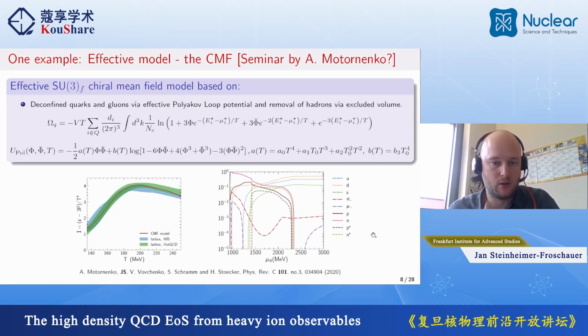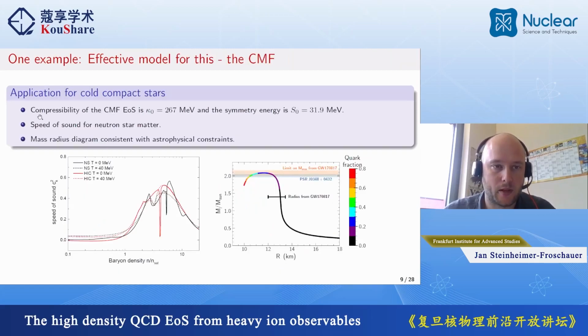And then if you also want to describe neutron star matter, it's the same model. You can do it. You just set your temperature to zero, and turn on beta equilibrium. And then you can look at the different abundances of, let's say, quarks up here and neutrons and protons here as a function of the chemical potential at zero temperature. And then you can see how, as the quarks appear, slowly the hadrons disappear, and we get this very nice smooth transition from hadrons to quarks. So that's what we put in. So this was also applied to cold matter.